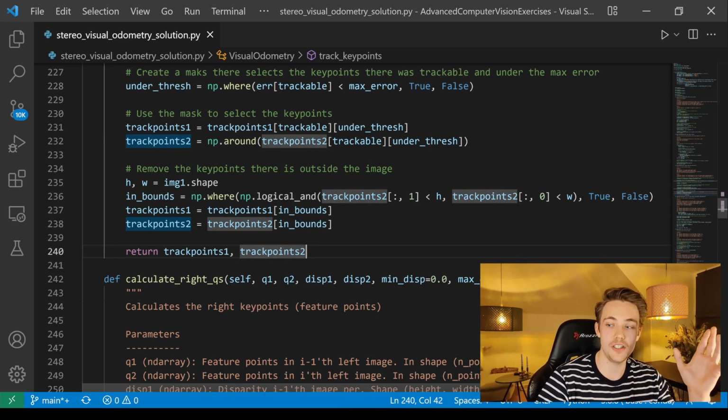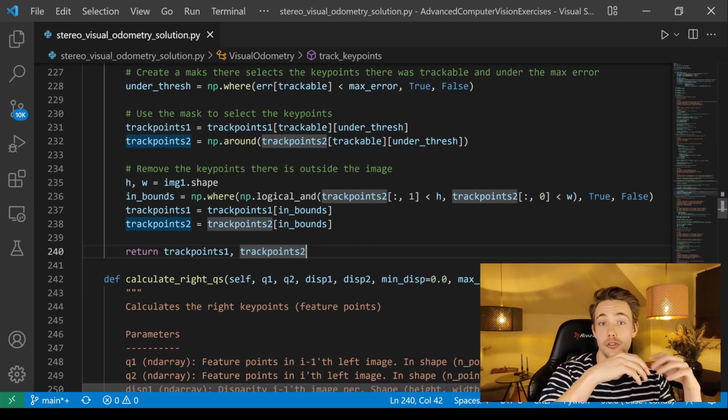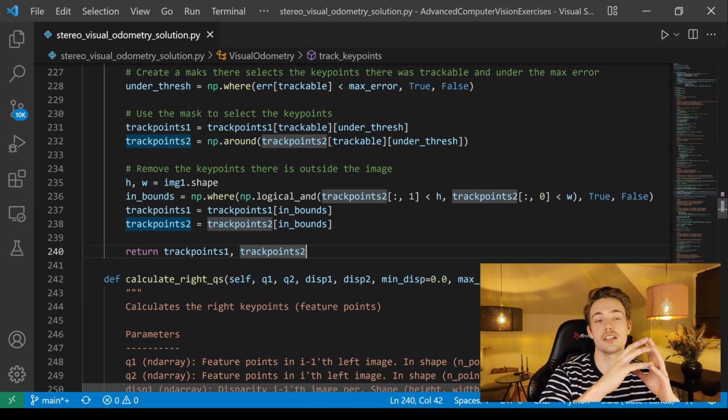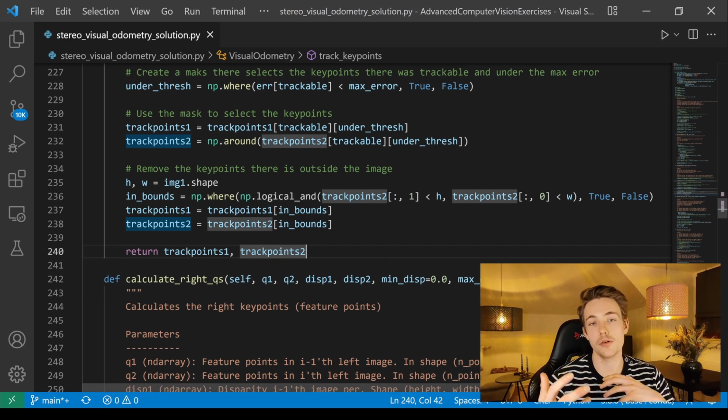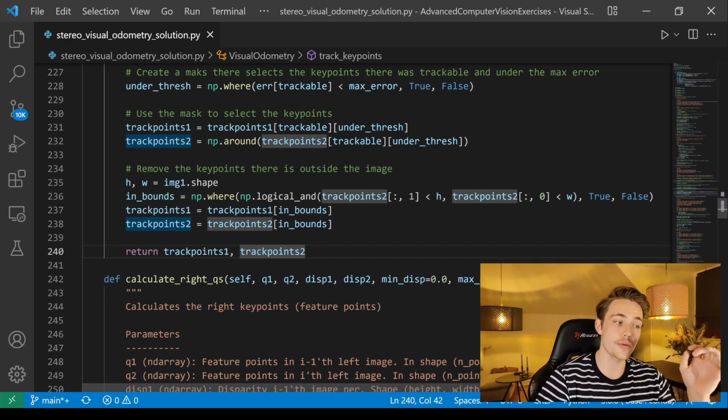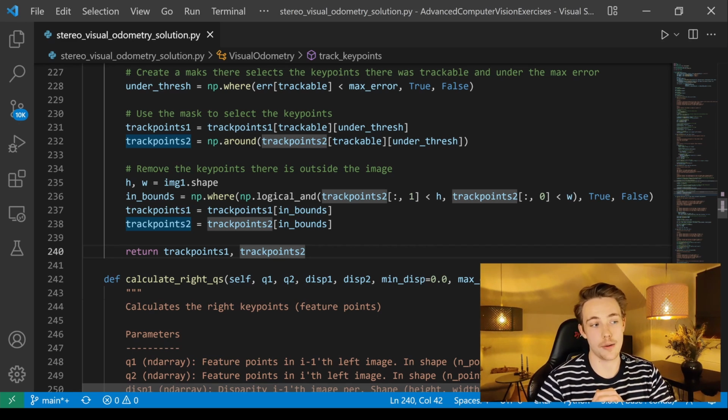But here we can get a lot of features. We just create a disparity map. We're going to use a lot of those disparities to actually find the features in the right image. So this is also a really good result and a really good approach, and you can try out both. We're actually probably going to make another video where we go with the other approach. But again, as you will see at the end of the video, we're going to get some really nice results when we're doing visual odometry with a stereo camera.